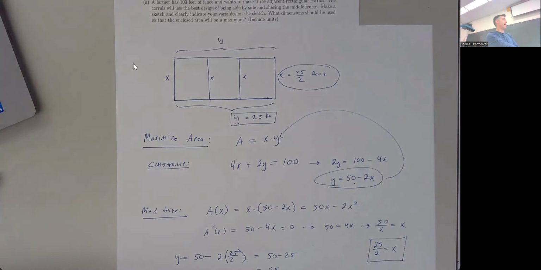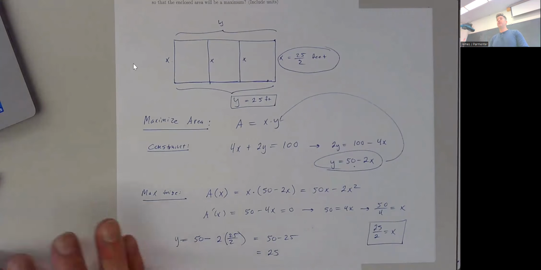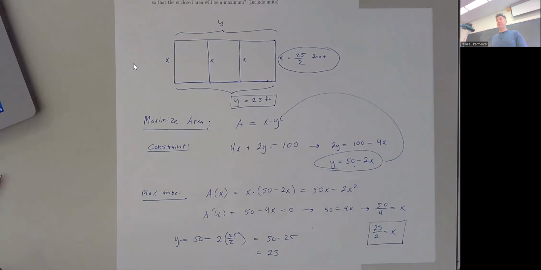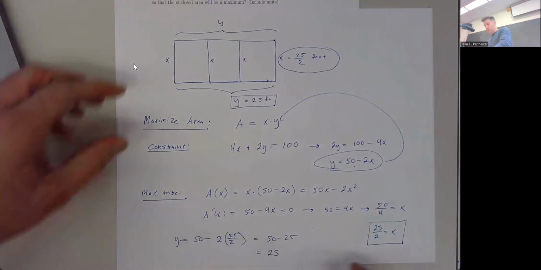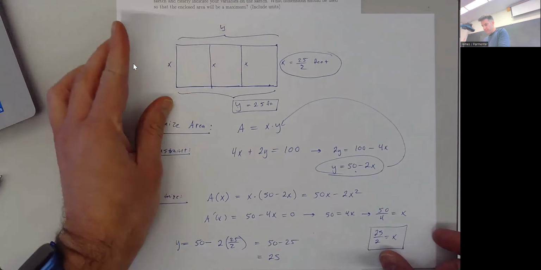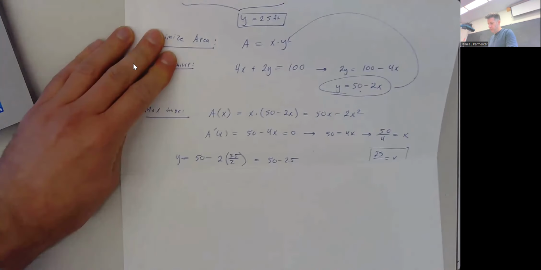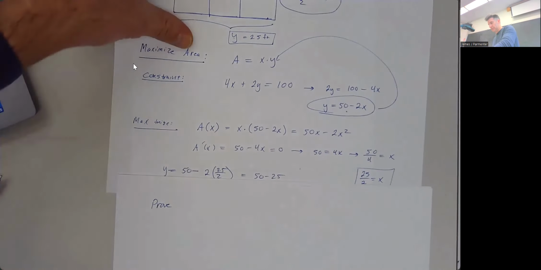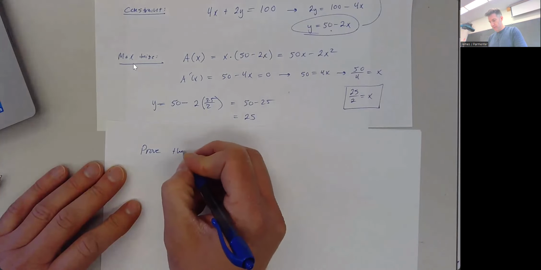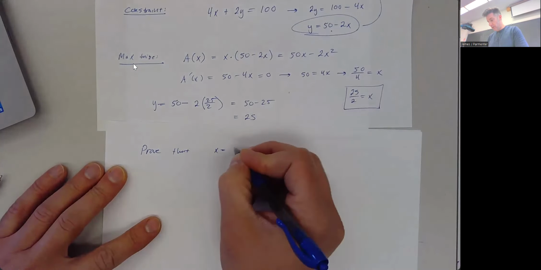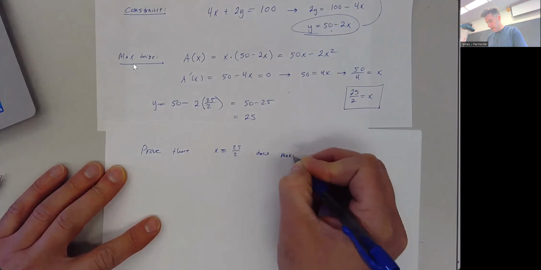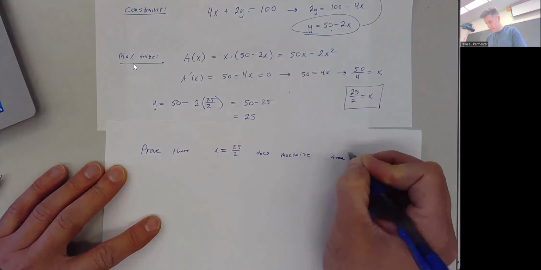And I am personally happy to see that on this exam, he is asking you to then verify or prove that the thing you have found actually is maximizing the area. And in my opinion, there's 2, maybe 3 good ways of doing this. Let's talk about that. So how do we prove that the critical value you found, x equal to 25 over 2, does in fact maximize the area?